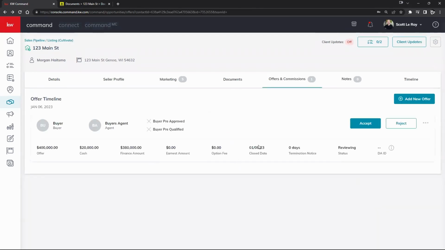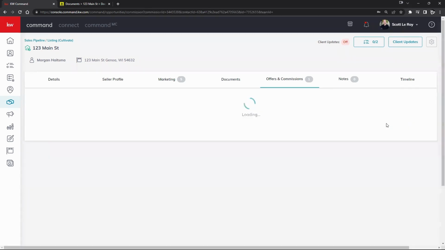Now, I'm not going to send that out just yet, but what I can do is I can accept or reject that offer, right? In order to get to our commissions page, we have to accept an offer. But if you guys notice, when I click accept, these two buttons actually change. I'll give that a click right here, refreshing. And then these two buttons actually change to change response or manage commission. So the magic happened all within these two buttons right here.